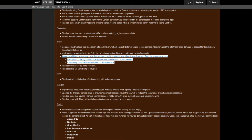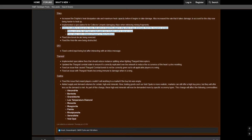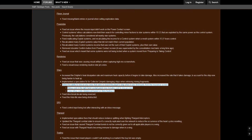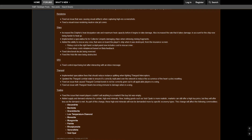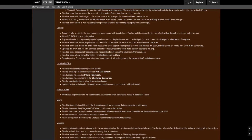And the mining change is something yet to be seen, how much the demand will be met. Again, with the tools that you have online, like EDDB and all of those online tools, you're not going to be able to do 3 mining runs in a row and go to the same place, because everyone's going to be going to the same place. So you're just going to have to keep checking that tool to see what market is currently selling the best. It just makes your selling destination maybe a bit further away than you expected. But I don't think it's going to make it impossible to make cash with mining. It's just going to make it a bit more difficult.